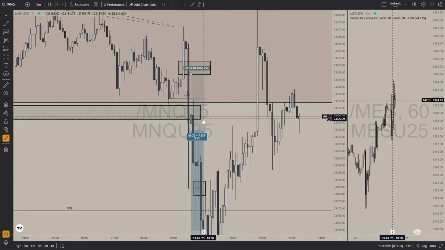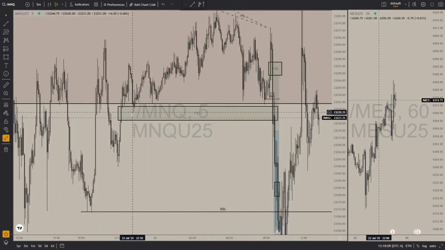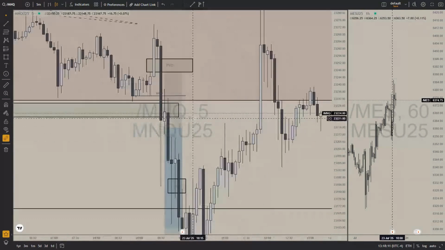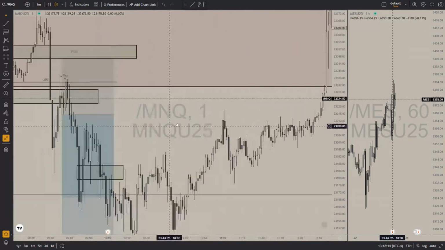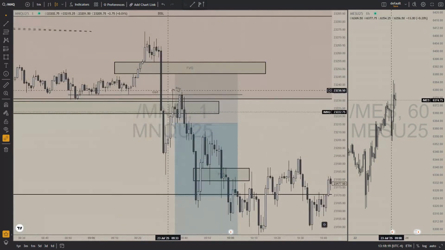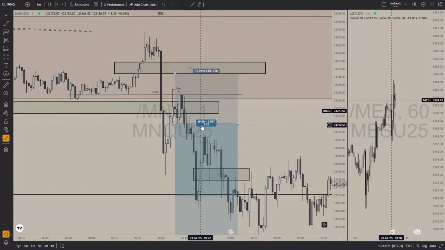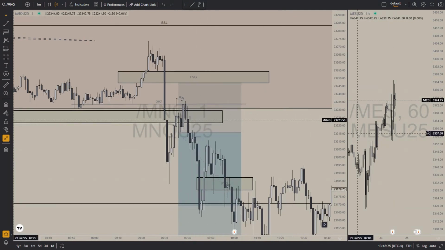If you wanted to find an entry though, we were waiting to inverse. We had a 5-minute gap right here, trying to inverse it. Go on the 1 minute. It's actually hard to find an entry. But if you waited for us to retrace, I low-key didn't wait. Should have been a little more patient with my entry. But we created this high right here. This is actually very important.